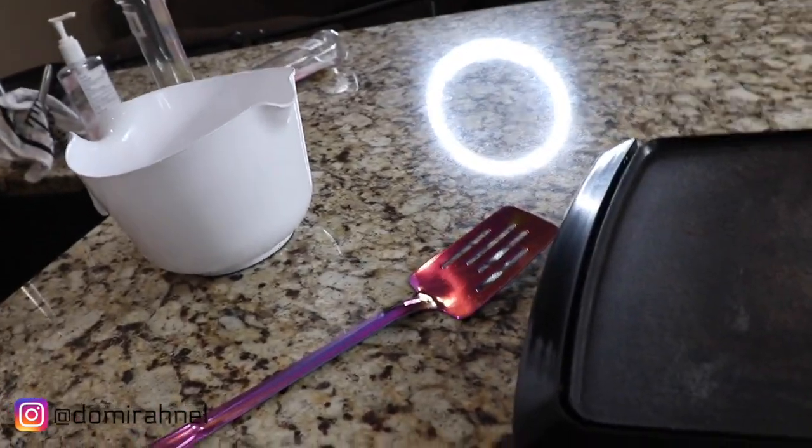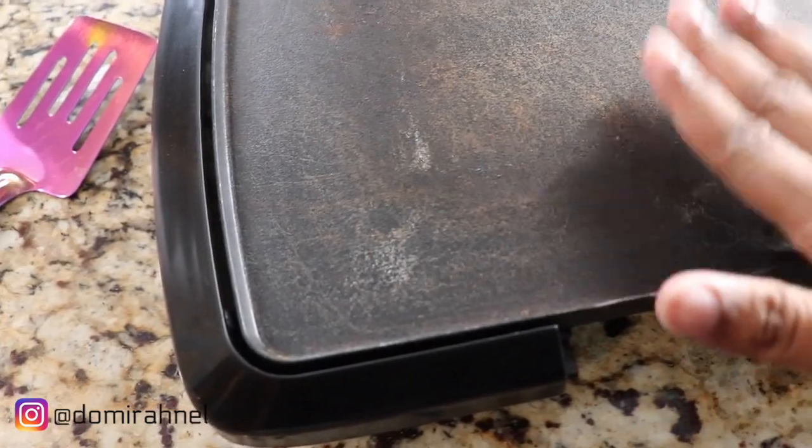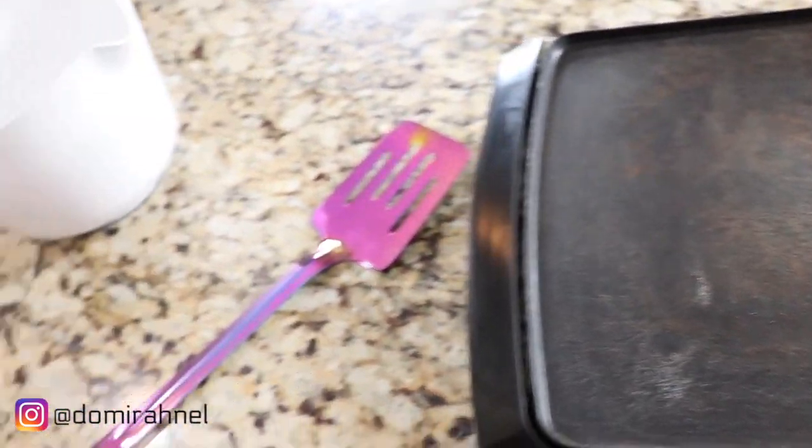So now we're gonna get y'all the ingredients of what we're going to be using. So we got this griddle. This is the griddle that we're gonna use. It's just old, y'all. It's clean. I just cleaned it. I promise. It looked old, but it's clean.